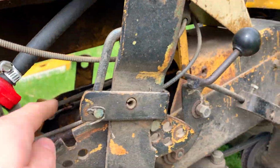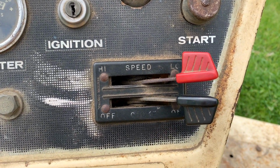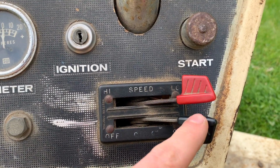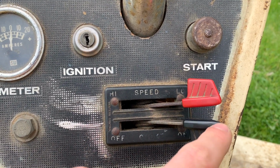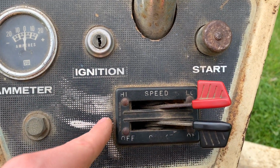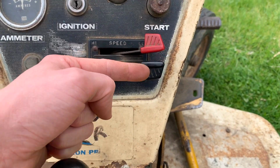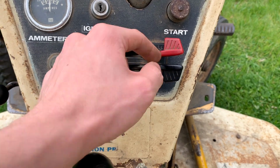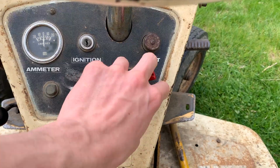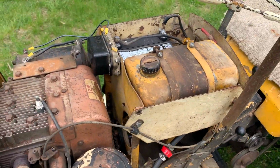Choke cable runs over here, so you can see the throttle and choke. The other thing you'll notice is that the choke lever is backwards. It should be off over here and on over here, but the way it's currently set up, it's actually off over here and on over here. I think that makes more sense because you'll have the choke off where the idle will be set as well. So over here is your idle neutral state. Over here is throttle up and choke up. I think it's just labeled backwards, but that's my opinion.